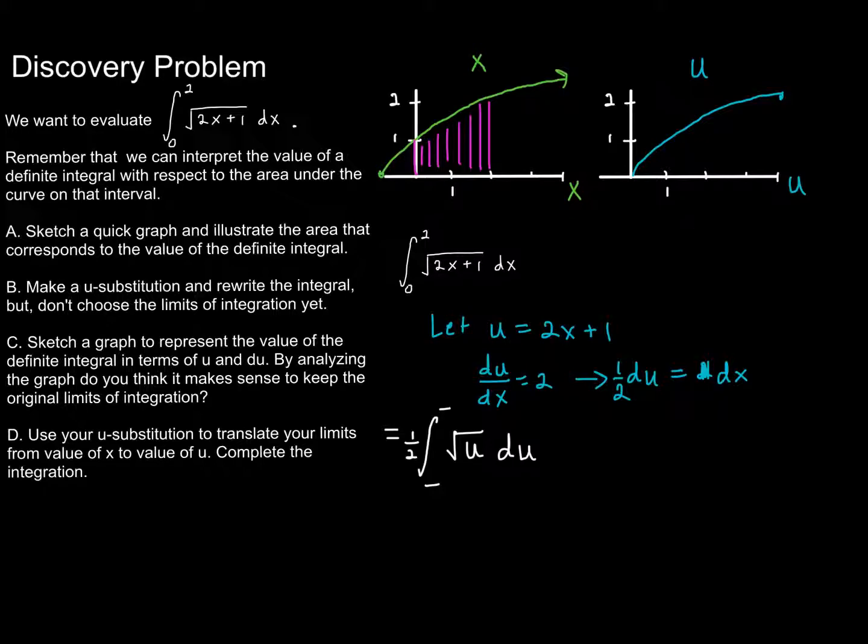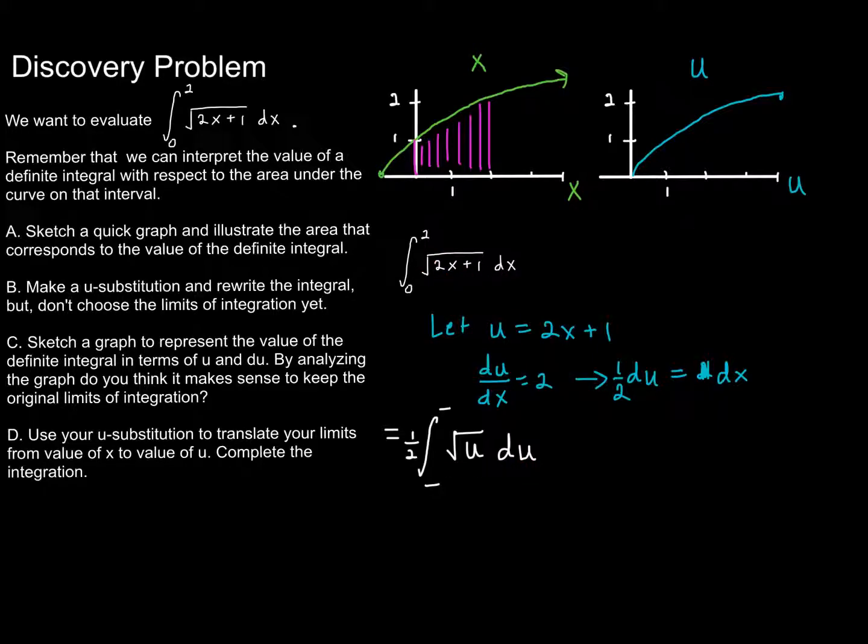So just by looking at the area under the curve square root of u between 0 and 2, I see that this area already appears to be less than the area that represents our original definite integral. And so when we multiply by 1/2, certainly we're not going to end up with the right amount of area. And this makes sense. There's no reason to think that we should keep the same limits of integration. After all, this definite integral was with respect to a totally different integrand than we have here.